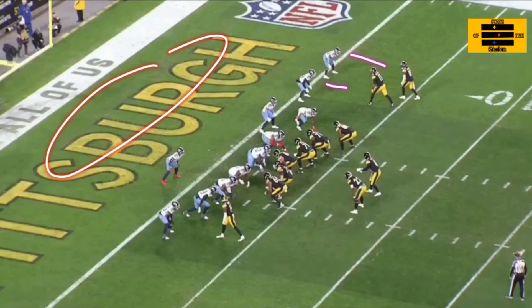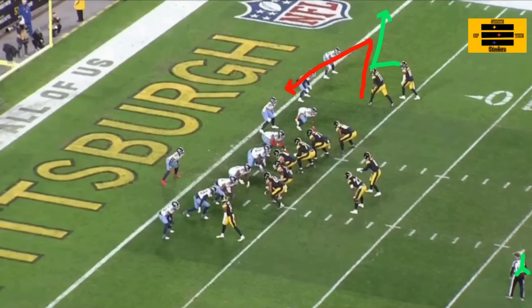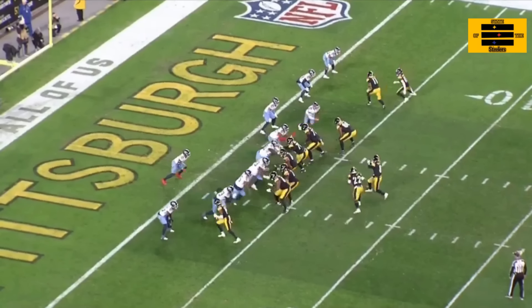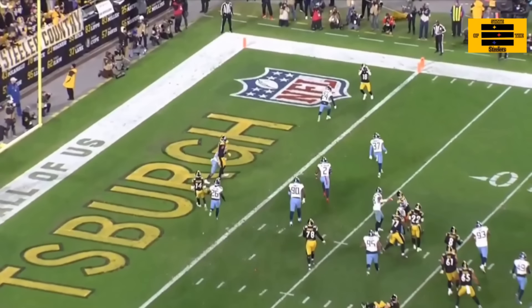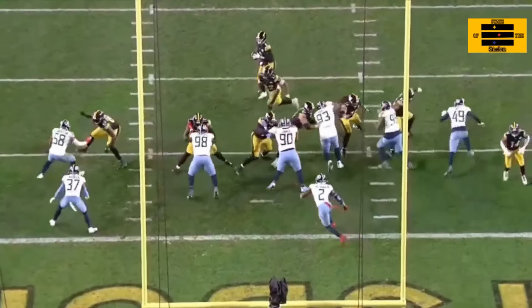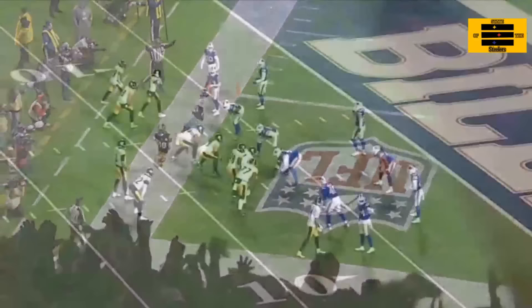This next one is Kenny Pickett's last touchdown of the year, against the Tennessee Titans. He had four games after this without a touchdown through the air. On this play there's no safety help at the top — probably some sort of blitz — with press coverage. Allen Robinson goes out towards the sideline and comes back in toward the middle, creating a pick play. Deontay Johnson goes behind Allen Robinson, cuts inward then outward. The pick play works; Deontay Johnson is wide open. It was a great play, great design, and great that Kenny Pickett saw it. The ball could be a little more in front of him rather than behind, but it's a decisive, good throw and a good job by Kenny Pickett.